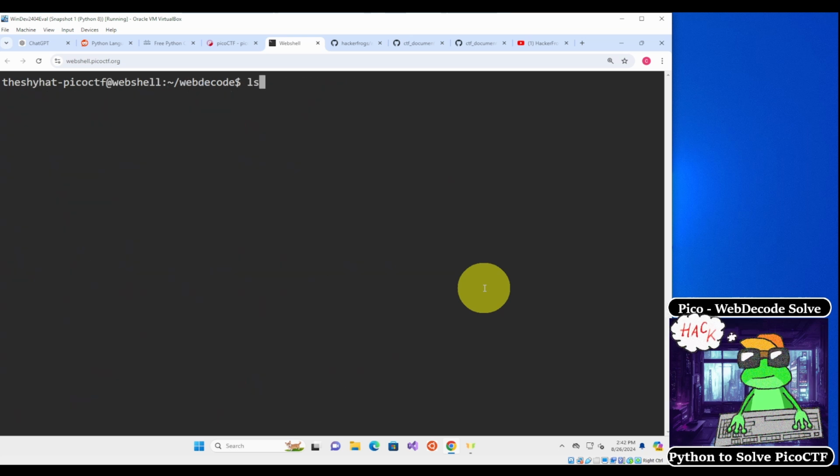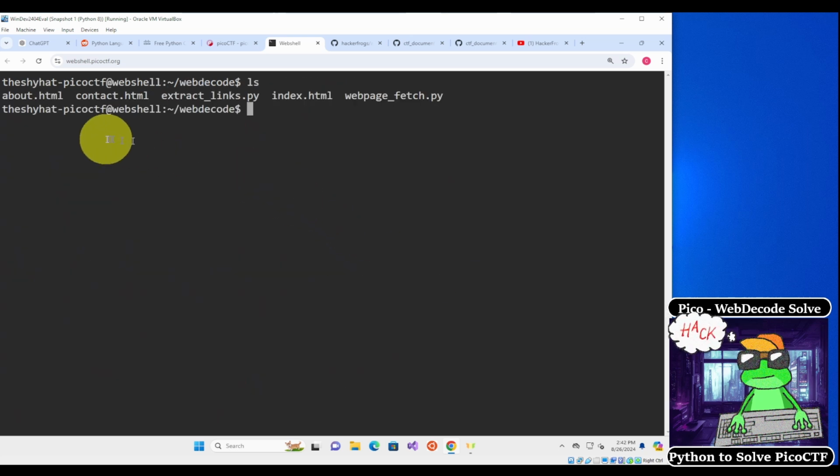So when we do ls, we should have 5 files: 1, 2, 3, 4, 5. If you have the 5 files, please type in the chat 5 files for fun. If you have any questions about how we did any of the previous steps, please let us know in the chat.